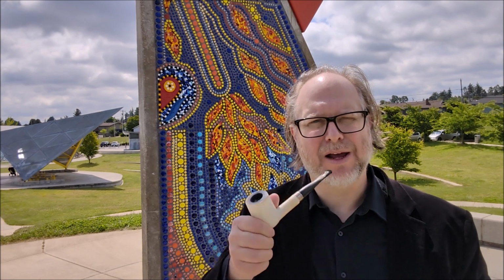Yeah, it's an interesting park that they designed with all kinds of geometrical figures. There's places for children to play here on playground equipment that all has to do with geometry. So the whole park is based on geometry, on different figures and pieces of art like the one behind me. And I think that fit well with GLP's new tobacco here, which is the part of the Zeitgeist collection that has to do with the modern art form, the geometrical shapes, and so he's kind of playing around with that. So I thought this was a good place to show you guys this tobacco.